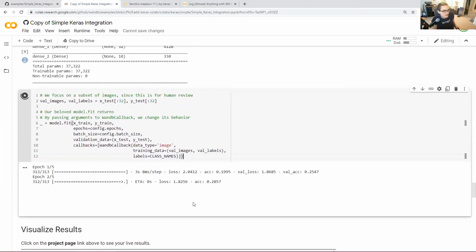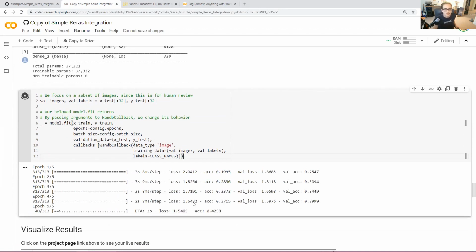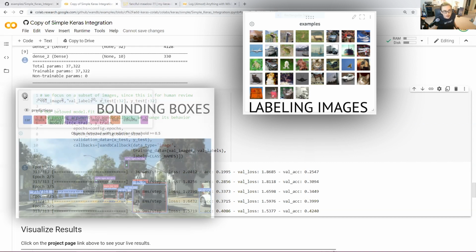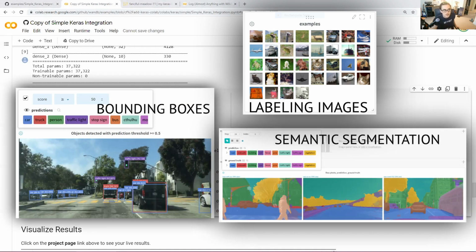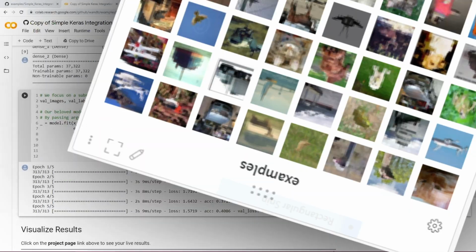While we're waiting for this to run, Lavanya's question was, when would you recommend using the callback versus using wandb.log? The callback is going to have relatively defined behavior that you can see from the documentation, and that will work for core use cases: labeling images, putting bounding boxes on images, doing semantic segmentation on images, tasks that are well known in the community. We have put in the work to make a nice behavior for our callbacks for the core machine learning libraries, so that probably what you want to do is exactly what we're going to do. But sometimes you're doing something new and different. Maybe you want the images to be spun around before they get logged or something like that.